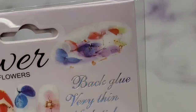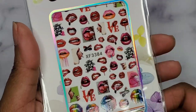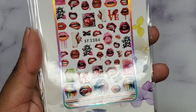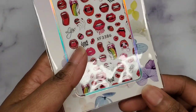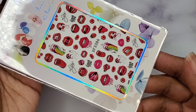So the next thing I got was these stickers. Now, of course, Valentine's Day is over, but with the lips, you can always use the lips for anything, especially the ones with the drip. So I did pick up these stickers. And by now, you've probably already seen this on other people's videos. So I have it for next Valentine's.